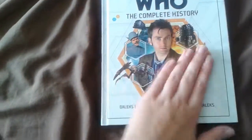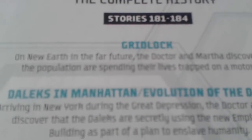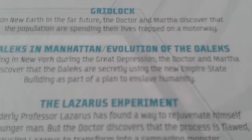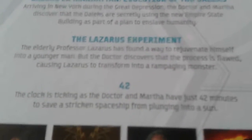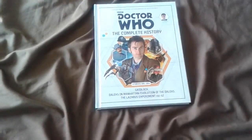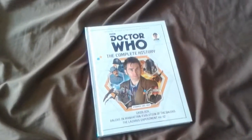These feel really good. They feel really good quality. On the back, you've got the four stories that are in this. It gives you info on Gridlock, Dark's in the Hand, Evolution of the Dark, Lazarus Experiment, and Fortitude. I haven't actually finished reading this one, because it was a lot longer than it looks. I've read Gridlock and about halfway through the Dark's in the Hand, Evolution of the Dark story.